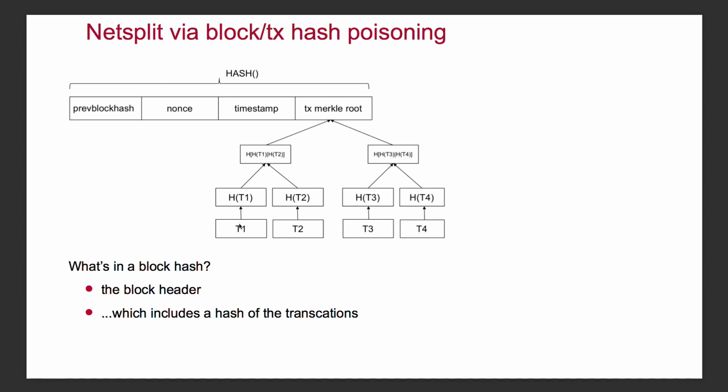So this block will have like 4 transactions. Example here, T1, T2, T3, and T4, and in order to compute the Merkle root, we hash T1, T2, we hash the leaves basically, and then we concatenate these hashes and hash them again, and we do that pairwise, and we then do the same for these inner nodes and get the root. But it's not really important how this works. What's important is this is a digest of all the transactions.